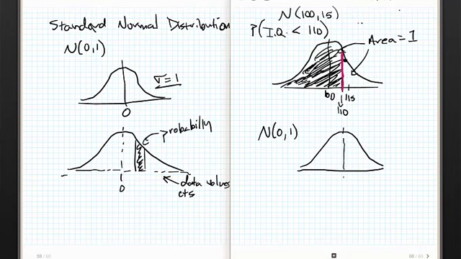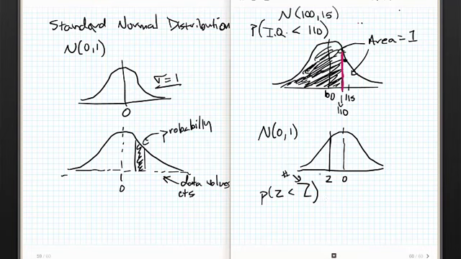All right, you ready? What we're going to do is, let's say, I'm going to call this value right here z. It's going to be a lowercase z. And I'm going to use a chart to figure out the probability that z is going to be less than some big Z, some number. Don't worry about this guy right here, this is just a number. And I'm going to use a table to do so.